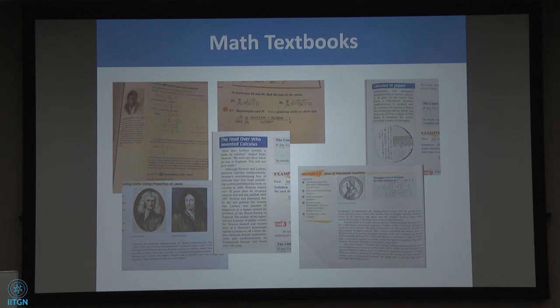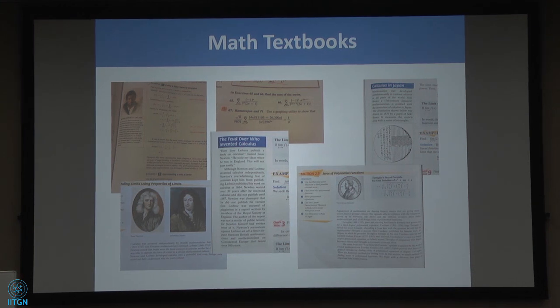So these are just instances of inclusion of different bits of mathematical history to give students a sense of the people, the personalities, the issues at stake, and so on around mathematics, and make it more interesting to students. And I think this is something that we could probably think of incorporating into our own textbooks here as well.